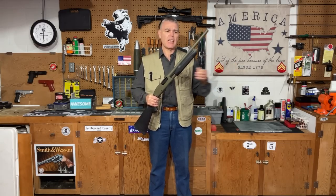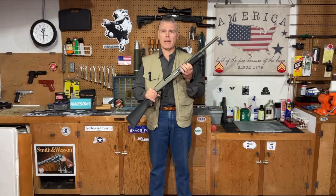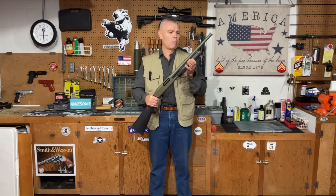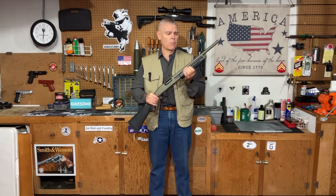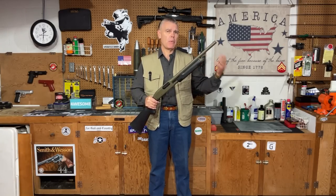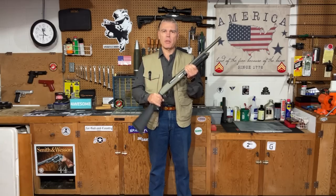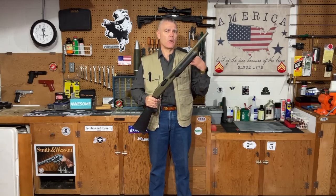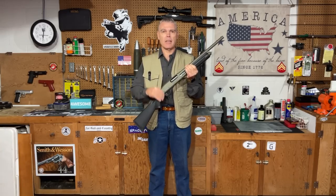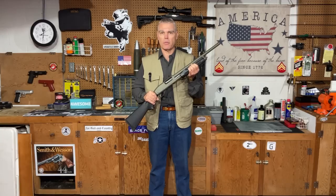Recently, as in the last decade or so, the 12 gauge shotgun has taken on a different role in police work. It has been largely supplanted in patrol cars by the tactical carbine, or the so-called patrol rifle in police parlance. More and more the shotgun has been taking on a role with SWAT teams and special units for things like door breaching and riot control. So I thought it might be interesting to take another look at the 12 gauge shotgun and see if it is still the best implement for home defense, or if maybe nowadays — or maybe always — there are other options that might serve a little bit better. At the end, it'll be up to you to decide.